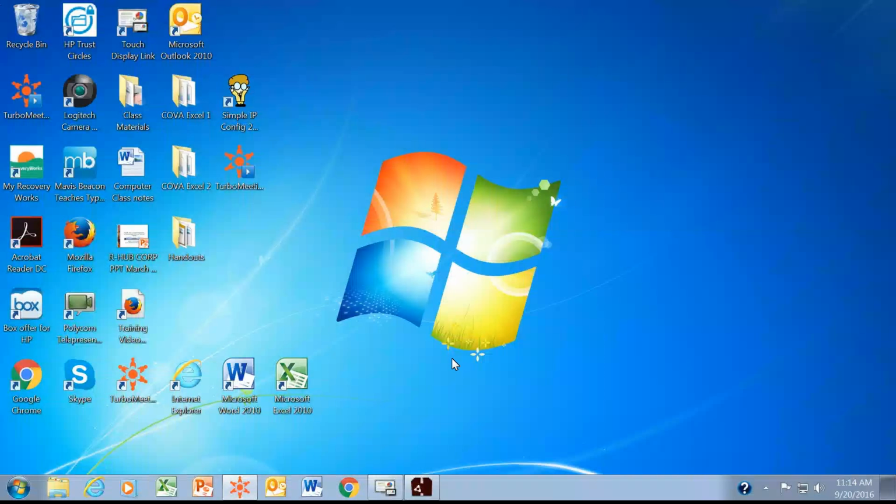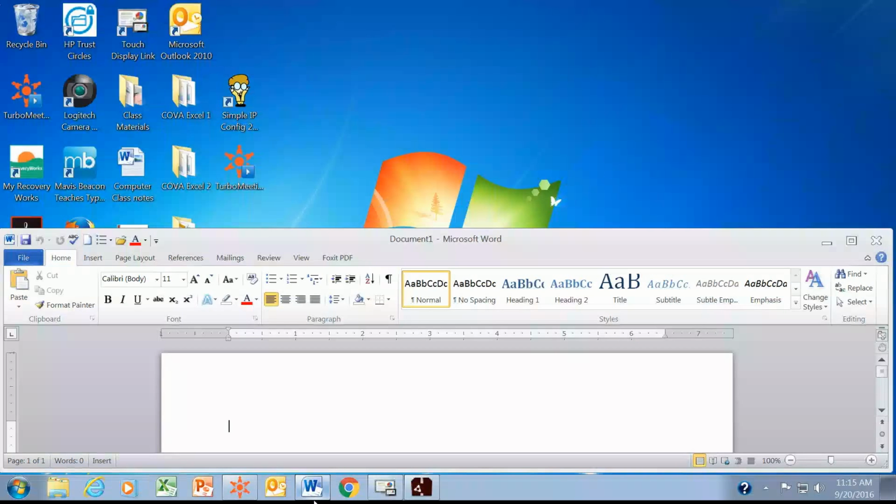Now we're going to practice opening that Word and Excel window one more time. This time I'm going to show you an easier way to arrange the windows on the screen. And when you use this method I'm going to show you, you will not have to move and resize the windows. So just like we did before, we are first going to open the Word window and then the Excel window. So go ahead, open the Word window, and then open the Excel window.